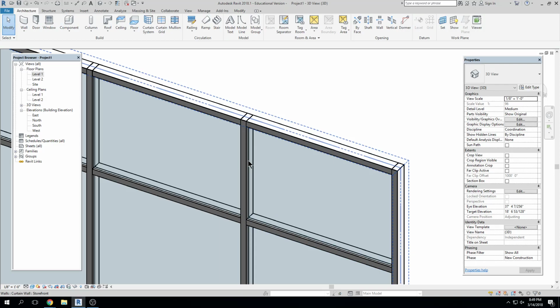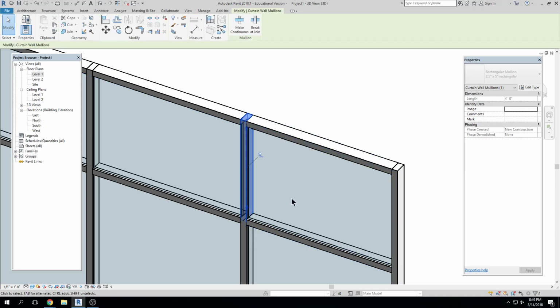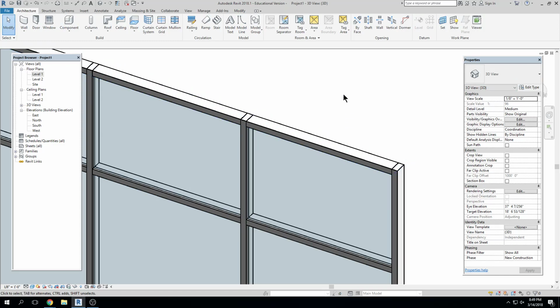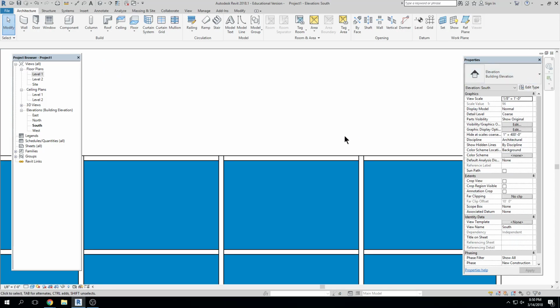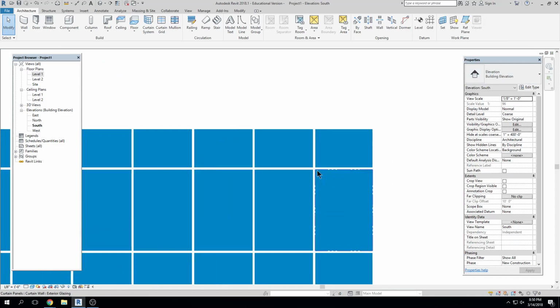So if I tab, click, there's my mullion, and I want to change that mullion, I'd have to unpin it first and then I could change it or alter it, okay? So in addition to all those things, this outer selection, the panel selection, the mullion selection, we also have a curtain grid that is running across this storefront, all right?